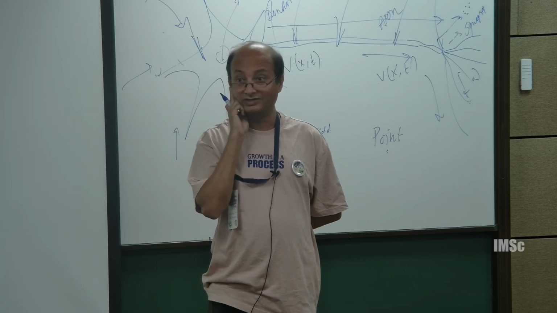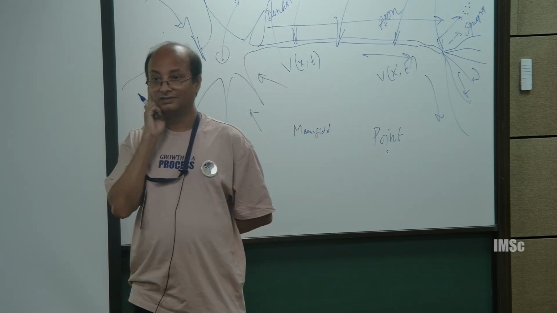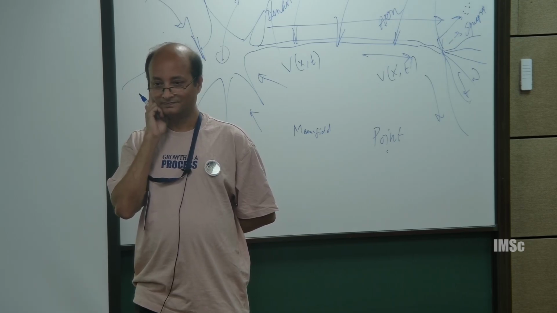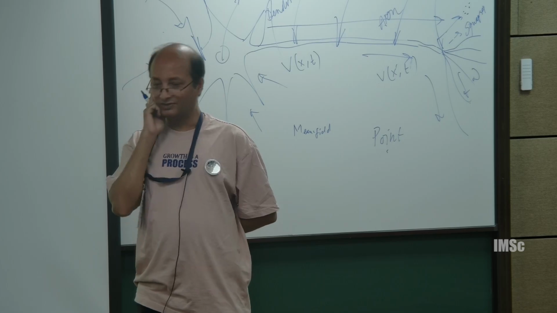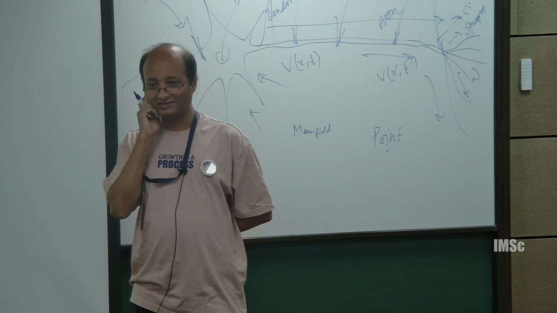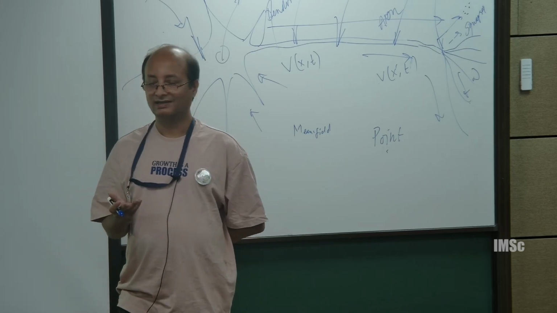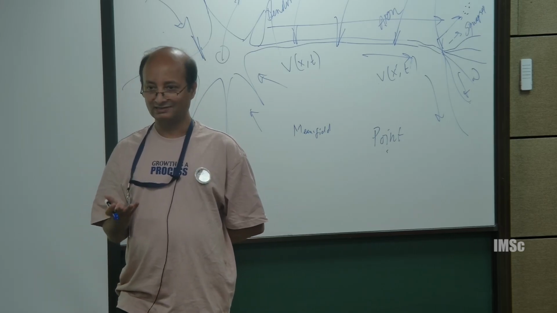So what kind of questions are we talking about? Time of travel down the axon matters. Yes, why? Under what sort of conditions would this matter? If the time scale of traveling down the axon and the time scale of the action potential are similar, then there will be a delay just by traveling. Absolutely correct. So what kind of actual questions, what kind of actual computations are those where this will start becoming important?